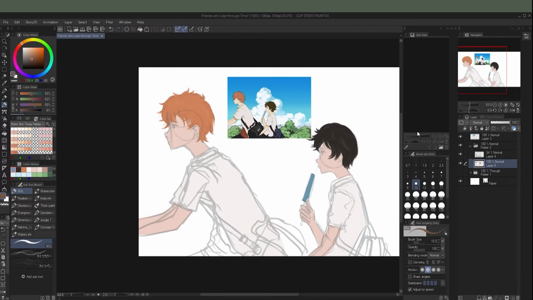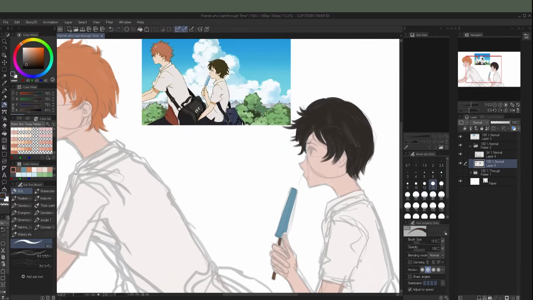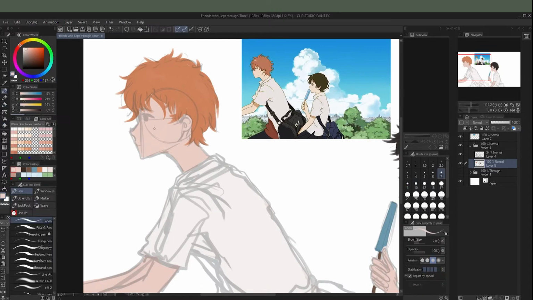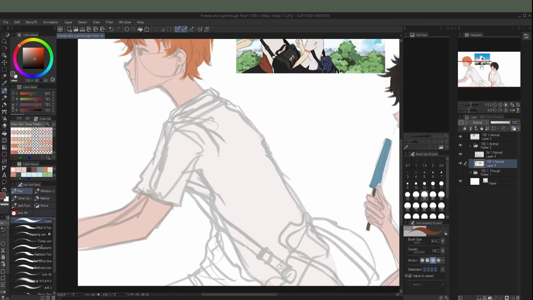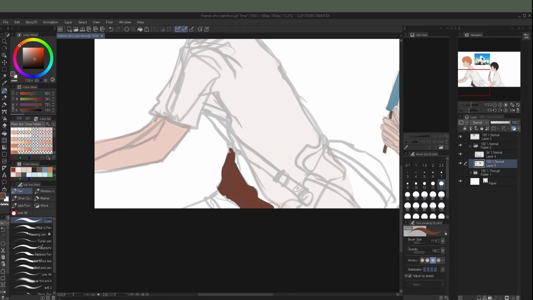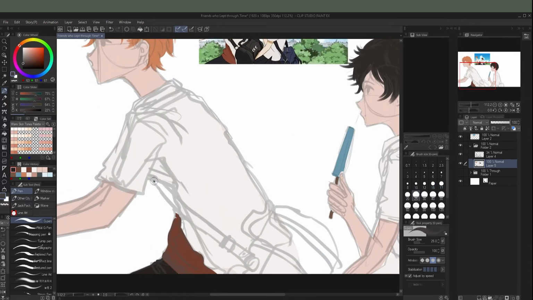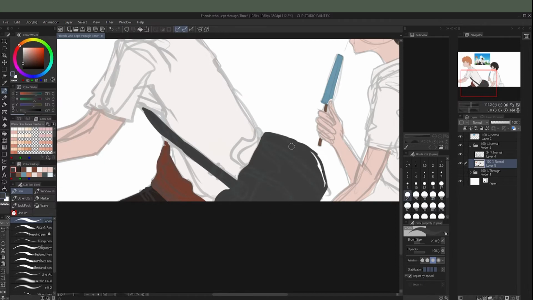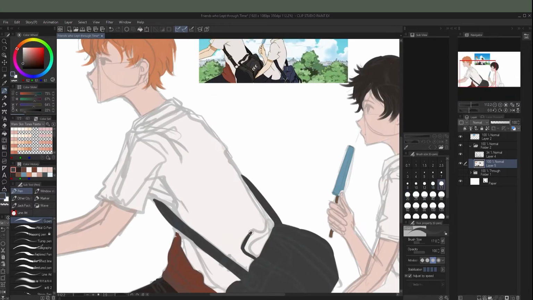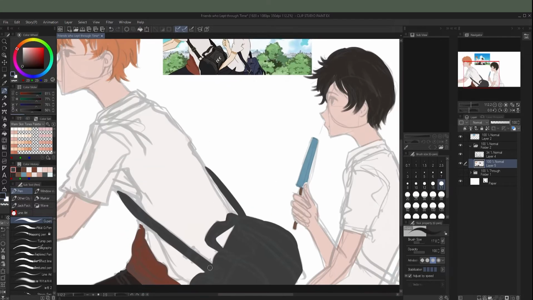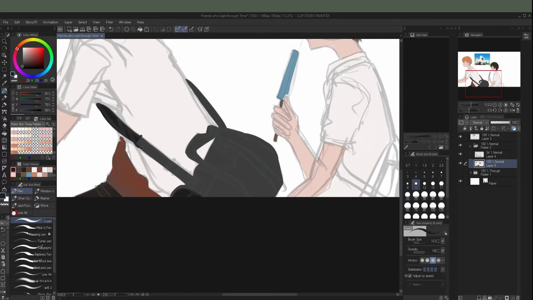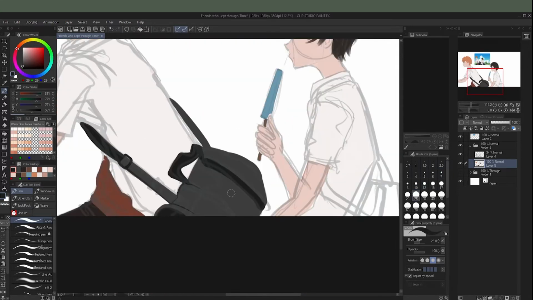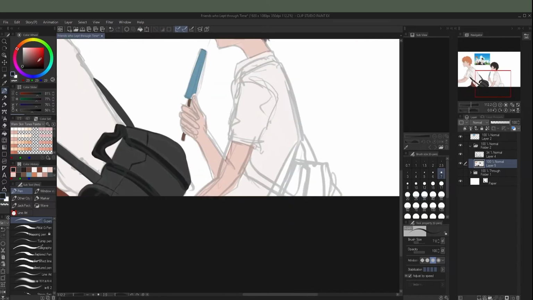I do recommend merging all your layers, despite it feeling a little bit crazy to merge all your layers, because then you can't fix any mistakes later on that you made earlier. But if it's super anxiety inducing, because I know it was a bit difficult to get used to for me, I recommend maybe creating a copy of the image. There's a duplicate saving option on most softwares. You can just save a duplicate of the image and then merge the layers or flatten the image on one and then work on it.